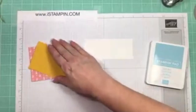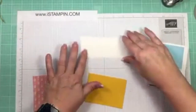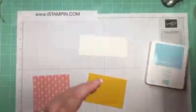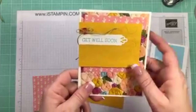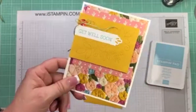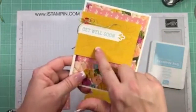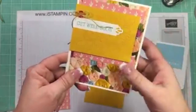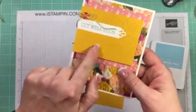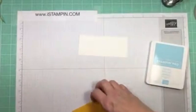So I'm going to go ahead and do the stamping first, and then we'll die cut this piece right here, and then hopefully y'all can see that beautiful stitching. You run this through the Big Shot, but it just leaves that beautiful cardstock that's decorated with this stitching. I just absolutely love it. So we're going to do both of those at the same time.